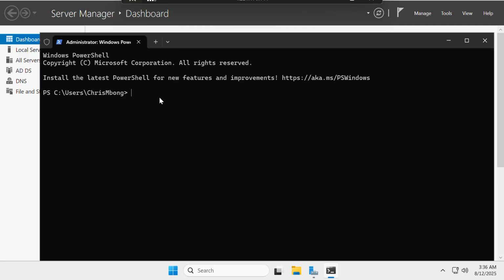First of all, we're going to write netstat dash ANO. This will bring out all active connected network ports, the ones in process, the ones that are listening, and it will also show the process ID.